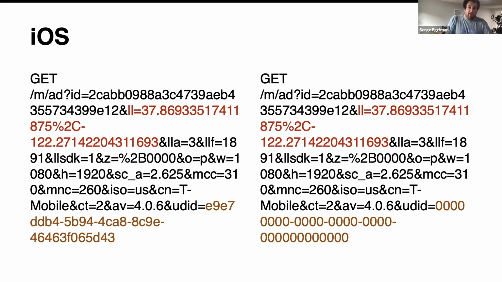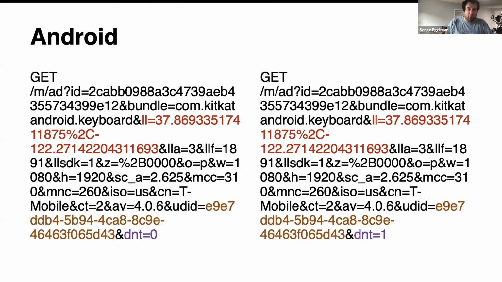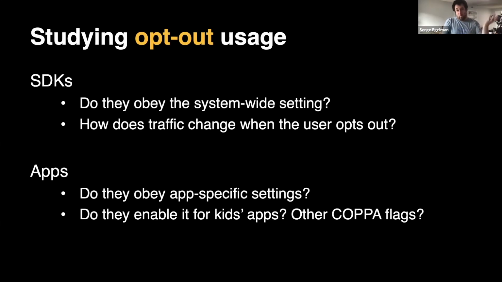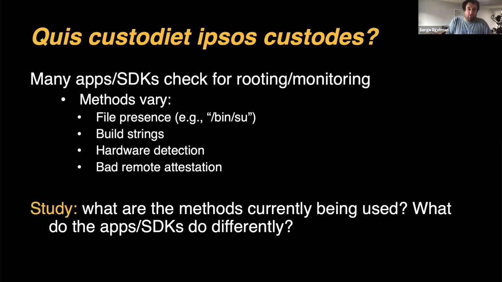So in iOS, here you can see the last line, what differs when the option is set and when it isn't is that the ad ID is just zeroed out and the app is unable to access it. Whereas on Android, this actually matters more because regardless of this setting, the identifiers are still received. The only difference is there's another flag added at the end to indicate whether do not track applies here. And so that's why it's incumbent on developers to accurately transmit that value, because the identifiers are being sent either way. We're looking at this traffic to see who's obeying this and who isn't, what actually changes in terms of privacy of the apps based on these settings, and whether they are working correctly in kids apps and so forth.